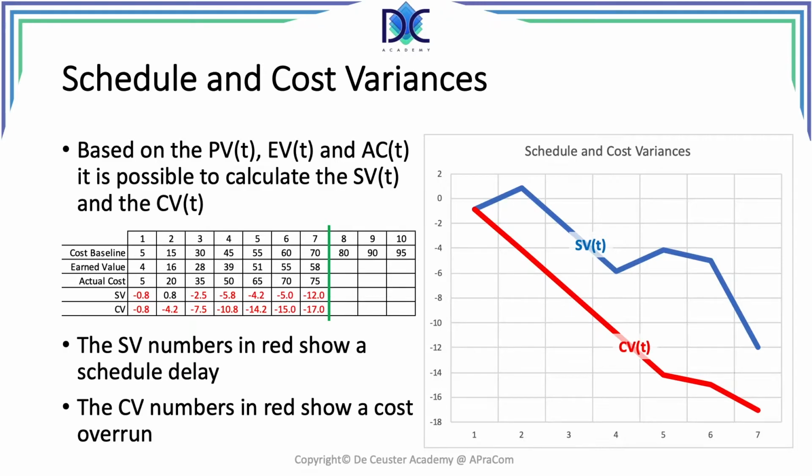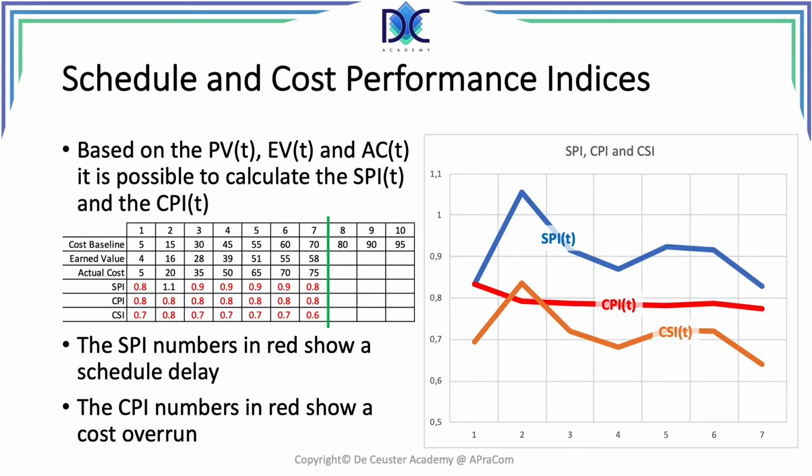If you want now, you can stop the presentation and calculate the schedule and cost performance indices. Now we can calculate the schedule and cost performance indices for our project Frisbee, and we find the different parameters in the table. For period 4, for example, we find the SPI, which is earned value divided by the cost baseline, which is approximately 0.9.